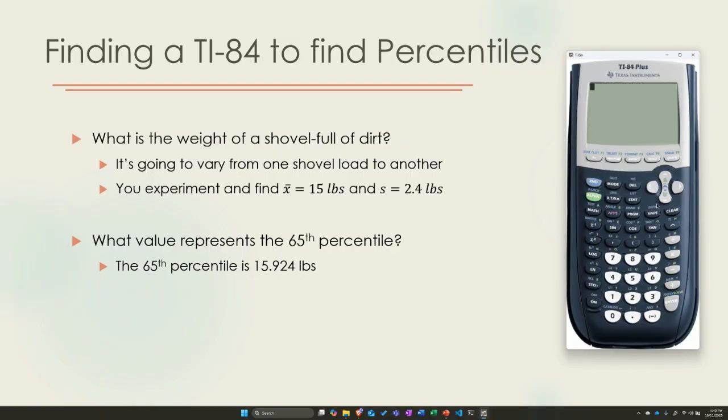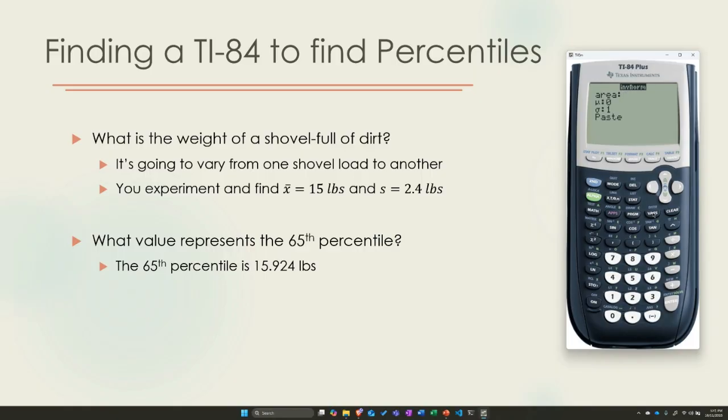All right, so under the distribution menu here, we went here before and we found the normal CDF. The normal CDF allows you to put in a value or a z-score to find the probability of a value being greater than or less than that value or z-score. Okay, we want to do the opposite. We want to put in a probability and get a value, and we're going to use the inverse norm function for this.